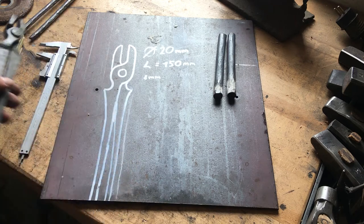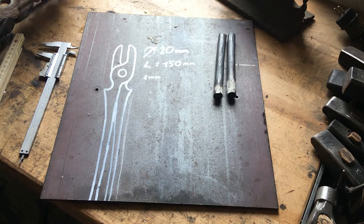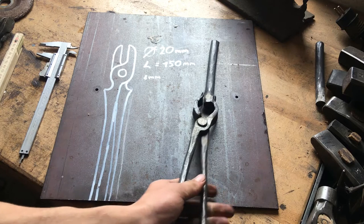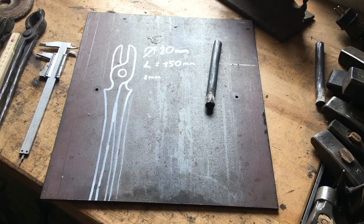We're gonna rivet them together like here. 8 mil rivet. Gonna dull the reins out first so we don't have to hold them in tongs. These are the tongs I'm gonna use first. Then we can hold just on the reins, very easy forging.